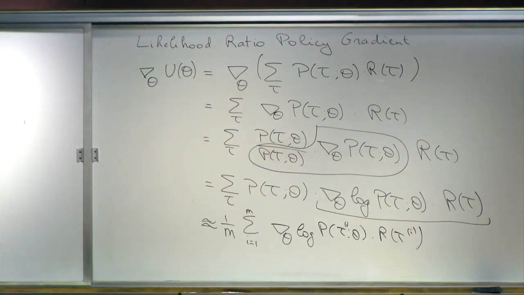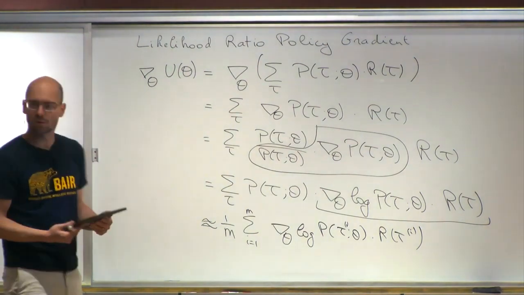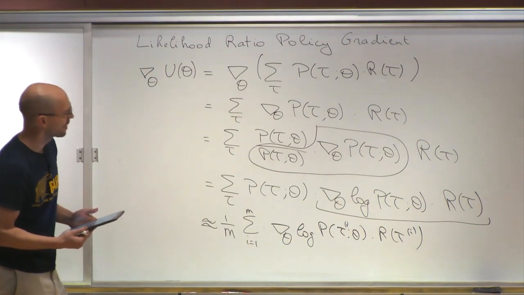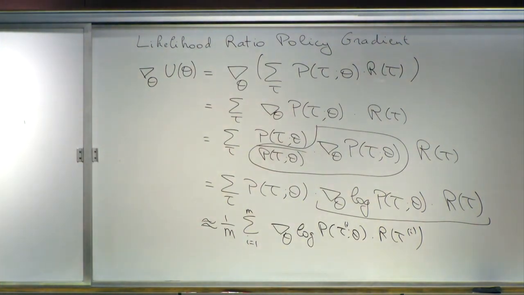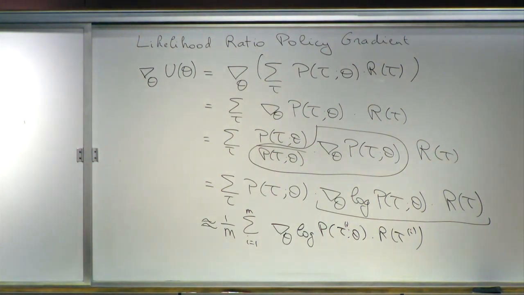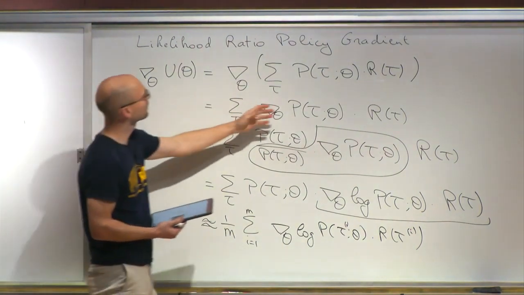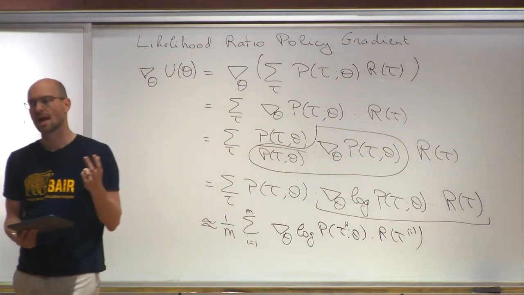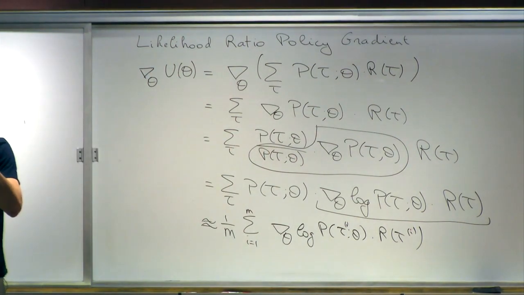Now, when you look at this equation, one thing that's quite interesting is that we never take the derivative of the reward function r, even though our objective is optimizing expected reward. You might naturally imagine that the gradient of that thing should have gradients of where the reward is coming from. It's actually not showing up here. Somewhat surprising in some ways. Intuitively, why is this happening? Because the way we formulated it, we're optimizing a distribution over trajectories, and what we're really doing is shifting probability mass around, which is very different from what we used to do in our optimization for control methods, where we had a single trajectory and tried to shift the trajectory. So we're doing something very different here.